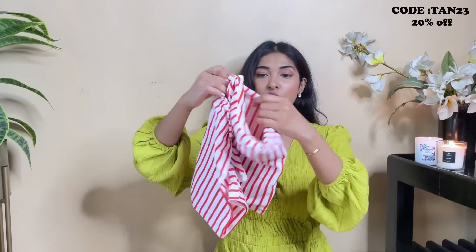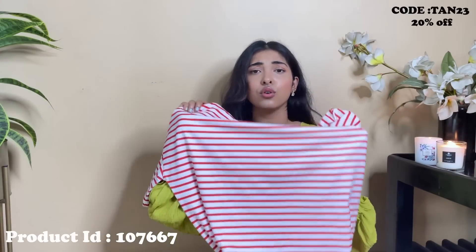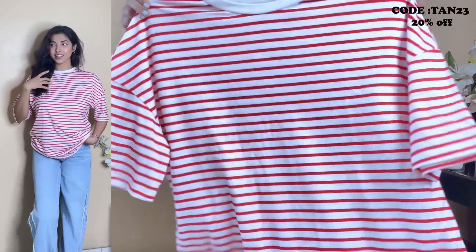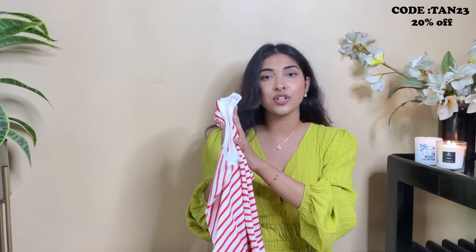I always love oversized t-shirts from Urbanic, so I picked up this striped oversized t-shirt — it's super cool and great for everyday use or going out with friends. It's striped all throughout with drop shoulders and long sleeves. You can pair it with denim, white bottoms, or even denim skirts. I usually go for medium in t-shirts but went for small here since it's already oversized.